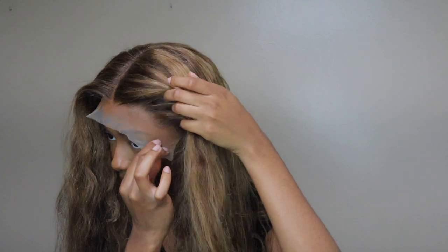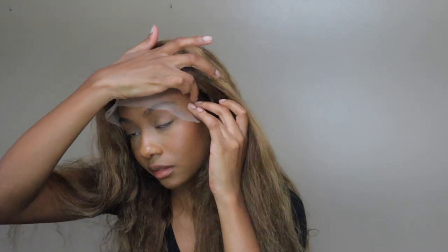I used the gel because I'm out of my adhesive remover, so I didn't want to put glue on my skin and not be able to remove it. I used to remove it with alcohol and it would have my forehead white, so I stopped doing that. I had to use gel today so I could take it off easily. Also, the wig was kind of too small for my head I believe.